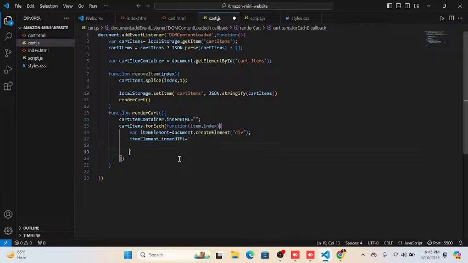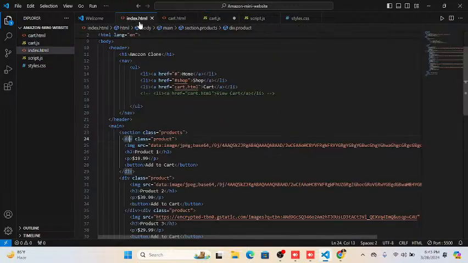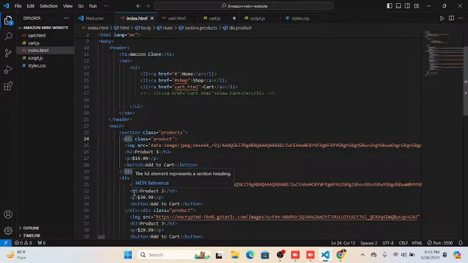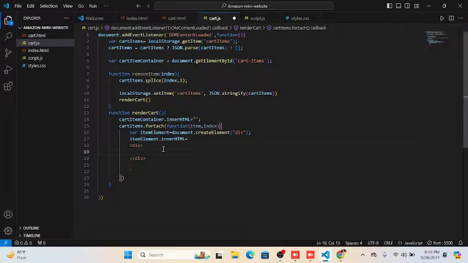You can write that we have a div as the first tag, and inside the div you have an image. You can check it from index.html: image, then we have an h3, a p, and then a button. So you have to take all those things one by one. Let me take the image, and for accessing that you have to use curly brackets. Okay. We have an image, and then we have an h3 tag.